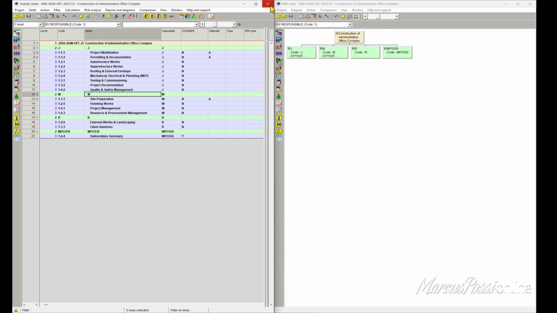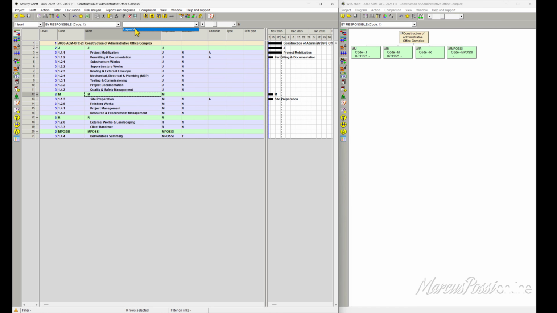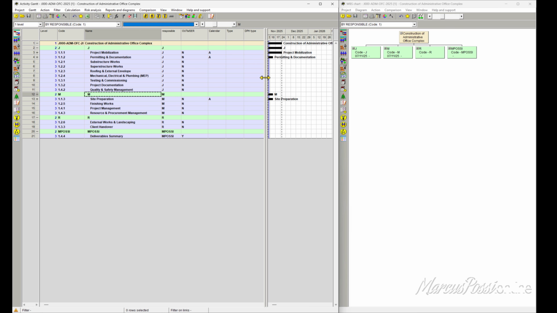But there was another element here, the layout. The layout keeps what you see and just what you want to be seen, the fields you chose, and the way diagrams look like.